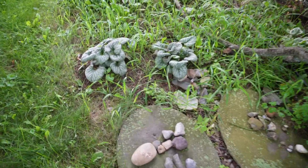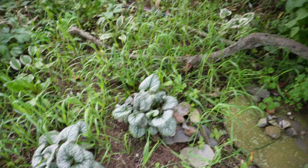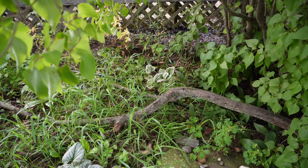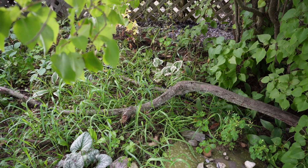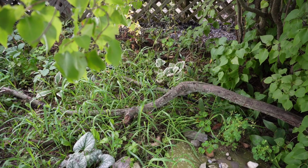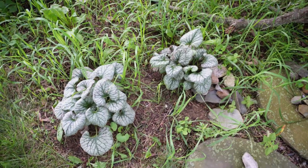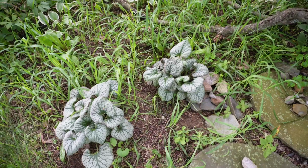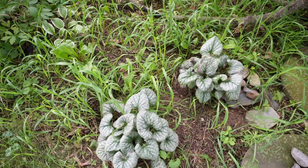This is some brunnera, which has not been in the ground super long. So I had several brunneras back here. You could see that variegated leaf back there. That's a brunnera. And so I wanted to get some more because I had, I think, 5 and only 1 came back. But these are obviously a different variety. So I decided to just stick them back here and maybe I can find more of that other one next year. It would actually be nice to have a third here though, I think.